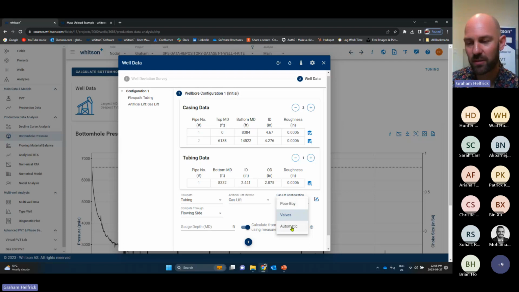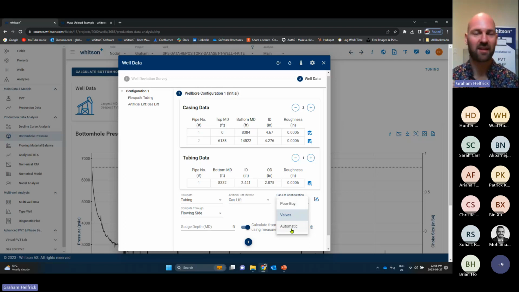This automatic option at the bottom is a little bit better. Automatic is taking the historical tubing pressure and the casing pressure, calculating down the annulus and the tubing, and figuring out where there is a pressure equilibrium, where those pressures are the same in the annulus and the tubing, at what depth. And it's saying that is the depth where a valve exists and is open.